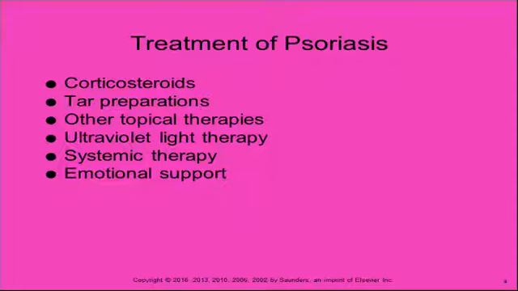You can also use ultraviolet light therapy. That does help sometimes with the lesions themselves. Systemic therapy, things like sub-Q injections, IM injections, or even IV therapy. There is a list of drug therapy on page 458. A lot of these are intravenous or sub-Q that can help make those plaque lesions a lot better.